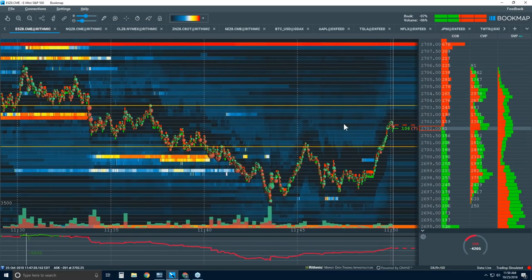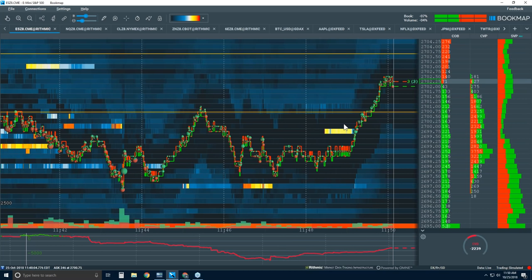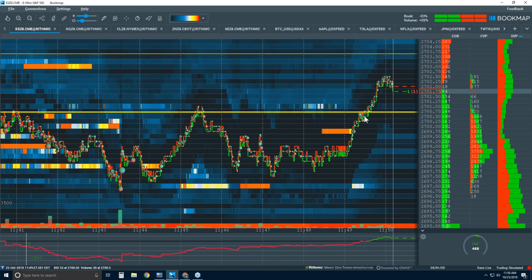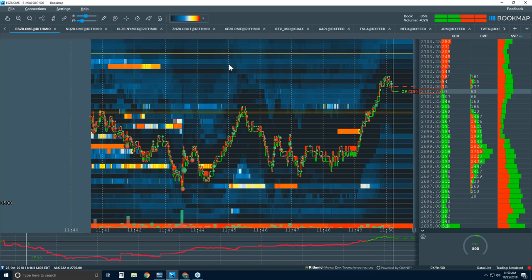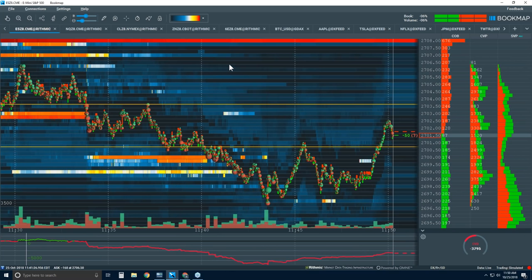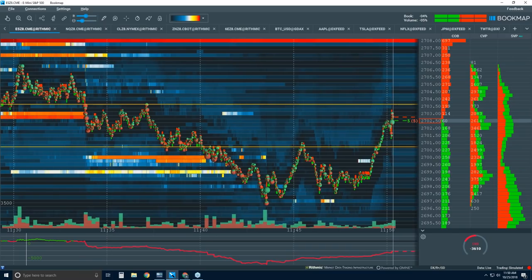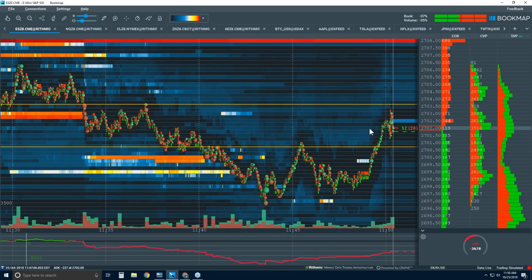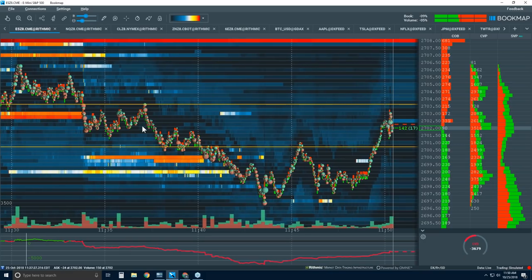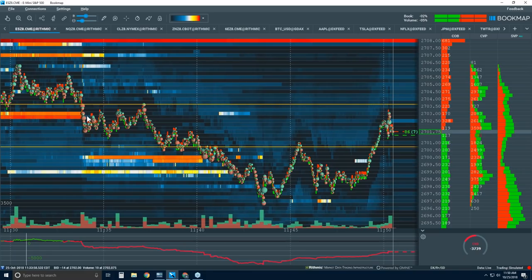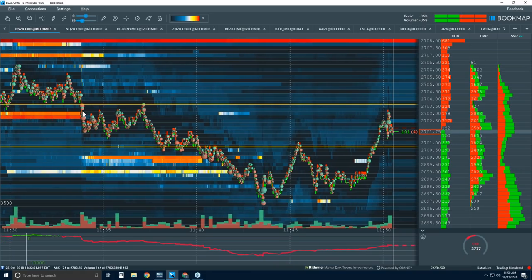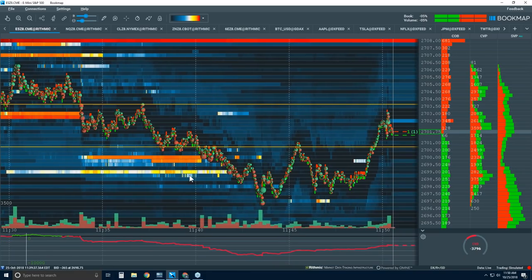Let's see if we can get a pullback here. Now see, this is where that kind of clarity comes in. At this time of day, this is what we're looking for, this kind of 0350 or 04 area up here. Look at this volume here on this breakout compared to some of the other areas here. Like, this is much clearer, right? In terms of a breakdown, a retest back to it, and then continuation. Okay, back down to the figure. That's what we were looking for.